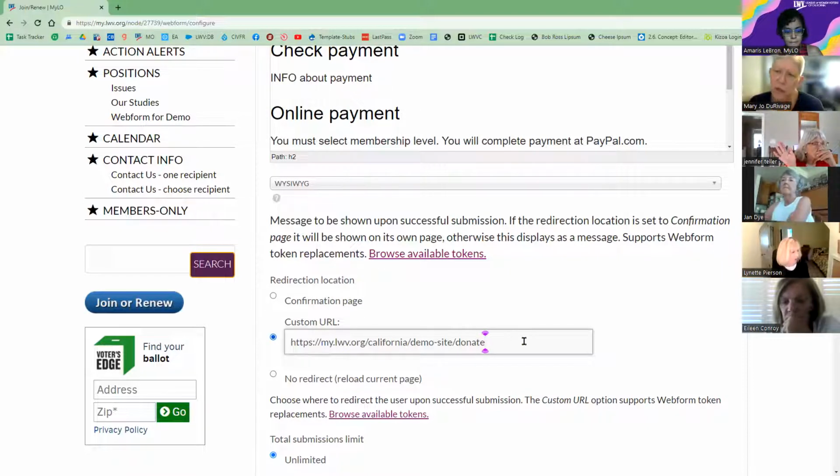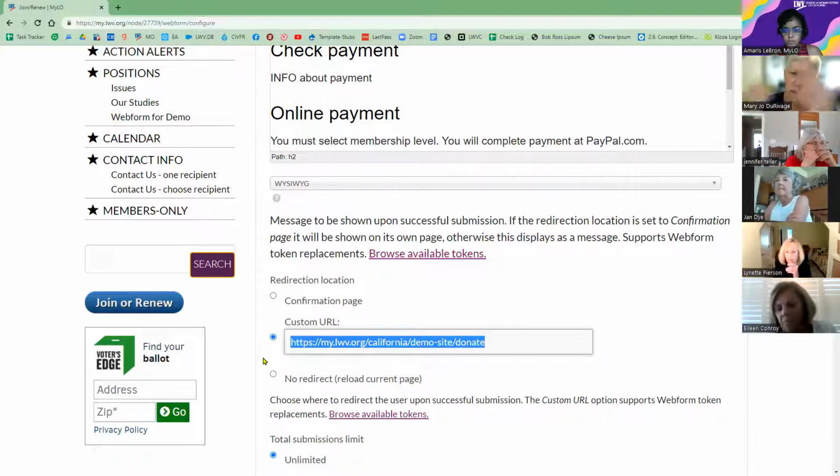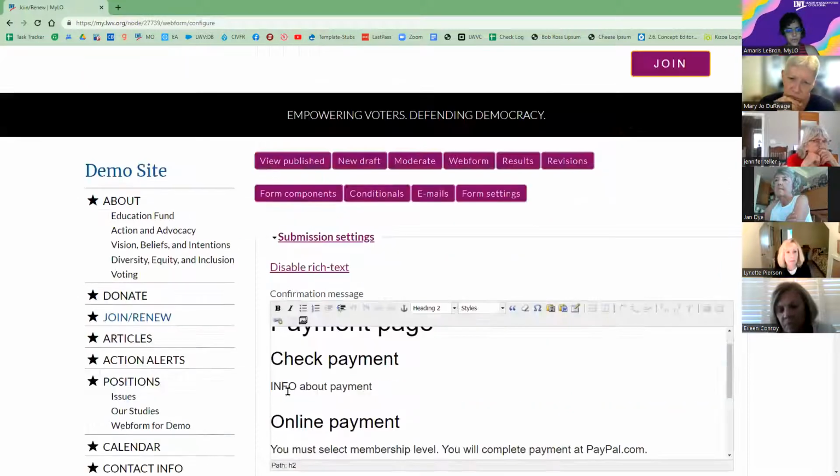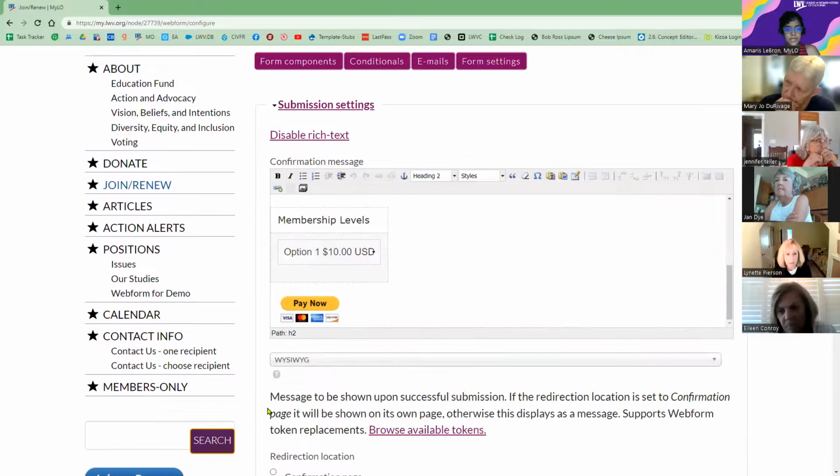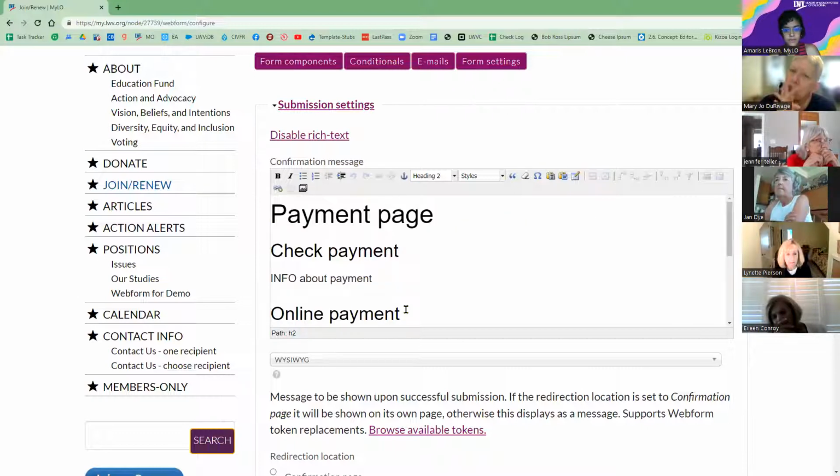So Jen asked, can we put a PayPal or a donate button on the confirmation page? I just want the experience they would have: filling out the form, clicking submit, and being taken directly to the PayPal payment. That could happen. Is that what you're thinking? No, okay, I know.